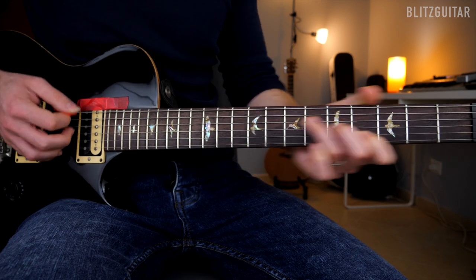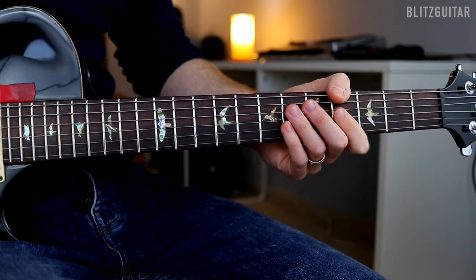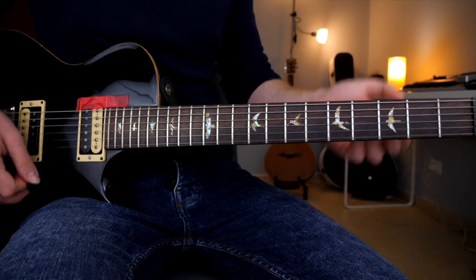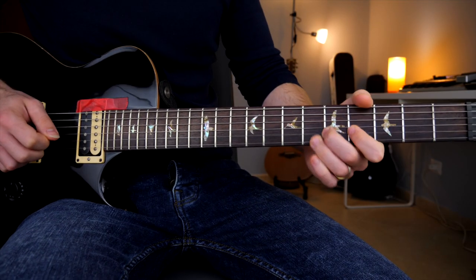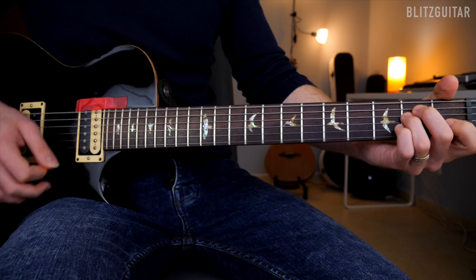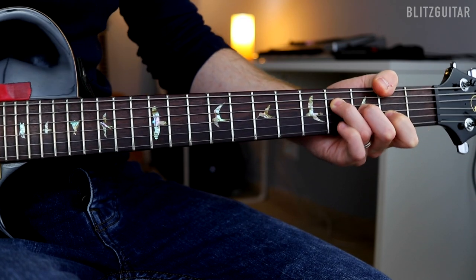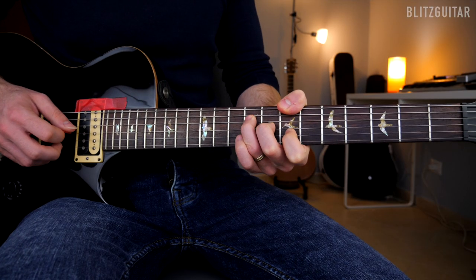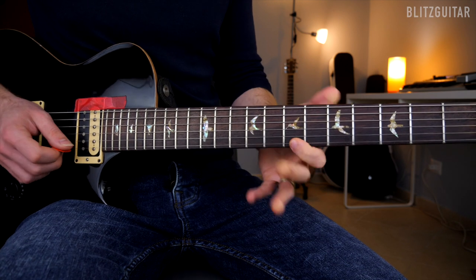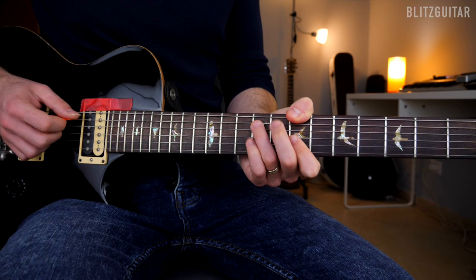And then we go back to the B major and the F sharp. And then we play the same. Now we can change things up a little bit if you don't want to play the same musical idea. And we can finish with this beautiful chord, just like a B major chord, so we're gonna add the E string fret number 7. So we literally have the full chord except for the A string.